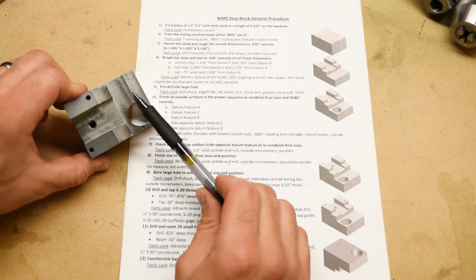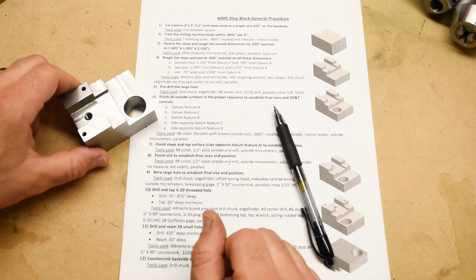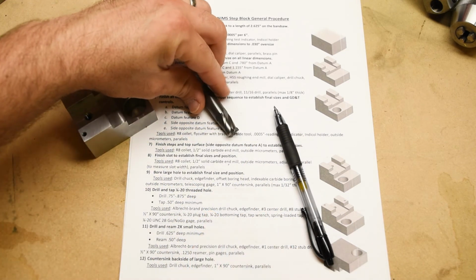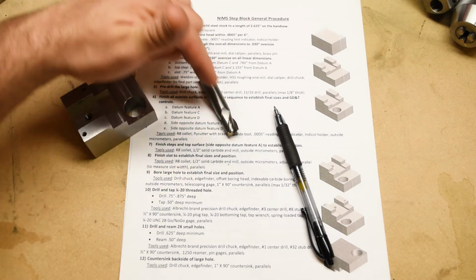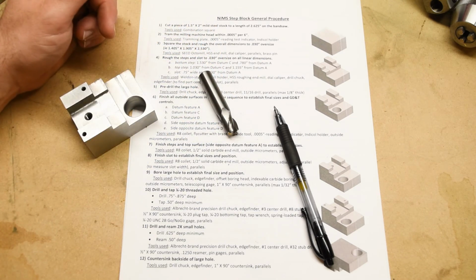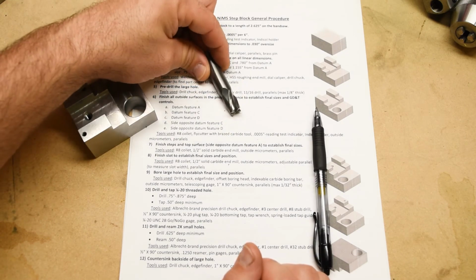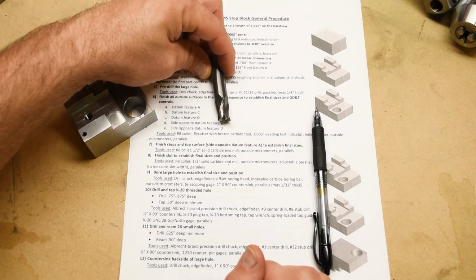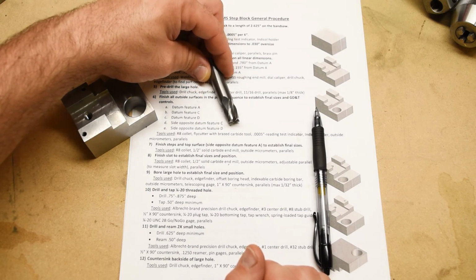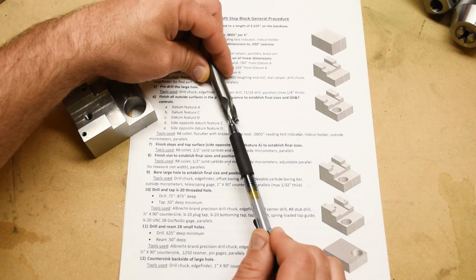So the next thing is to finish the steps and the slot, and we're going to use another fun new end mill. The solid carbide end mill. Yes, it is made entirely out of solid tungsten carbide. It's heavy, it's hard, and it's also extremely expensive. And to top it all off, it's also very, very fragile. So we're going to ask you to please take very, very good care of these tools.